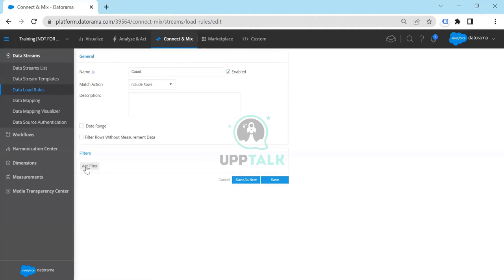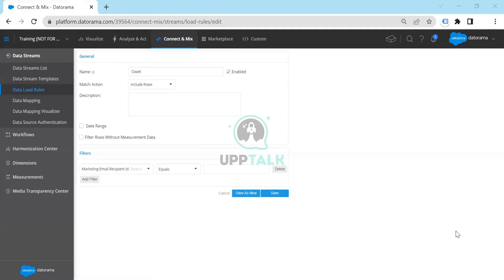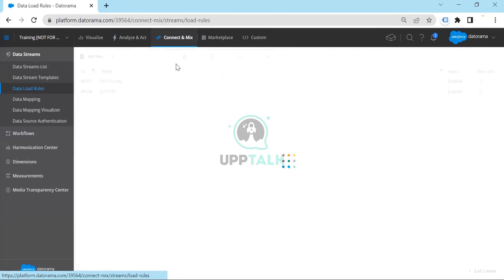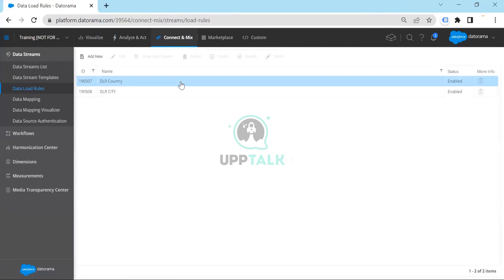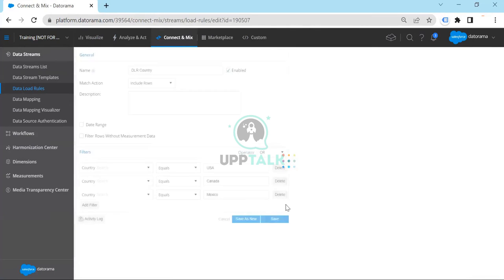And then I go to the filters and I add a filter, and then these things will come up. Likewise over here, when we have our data and our aim is to get only US and Canada data from among our data sets.